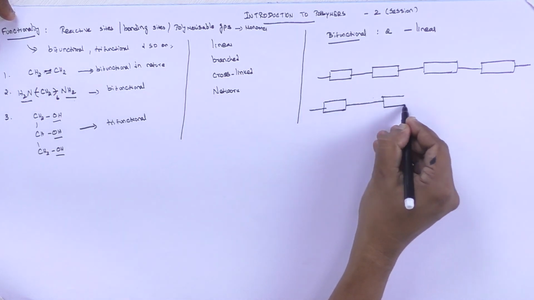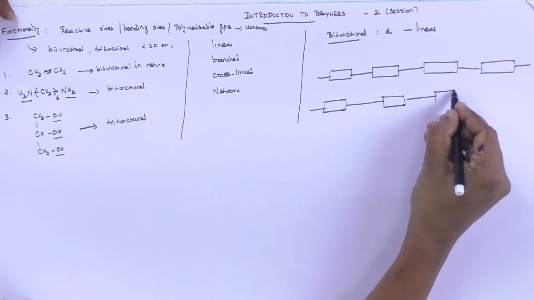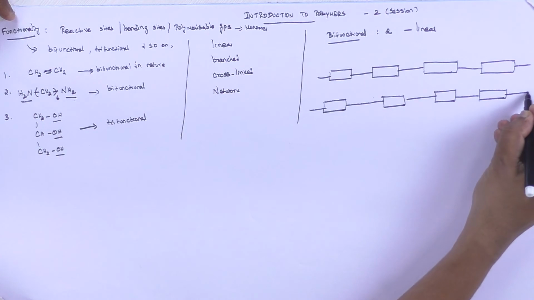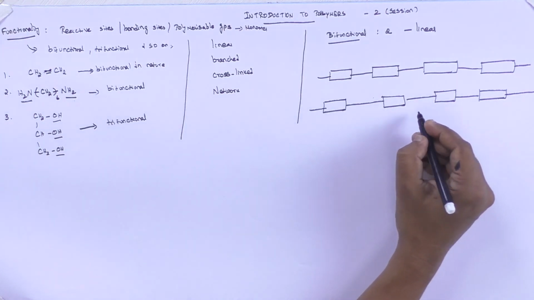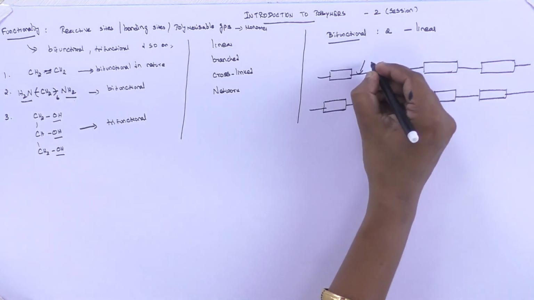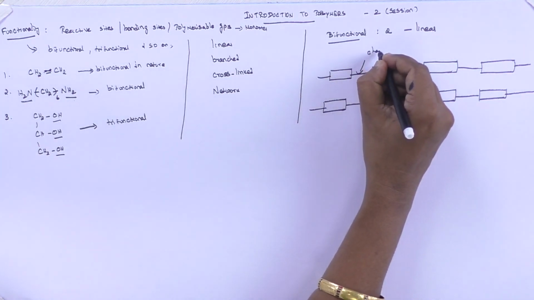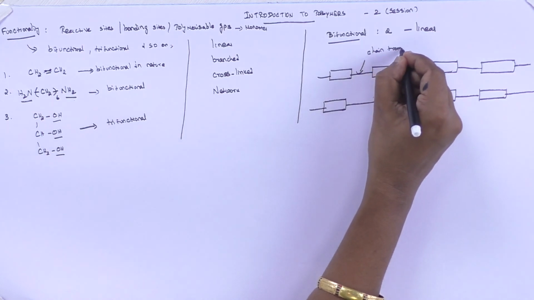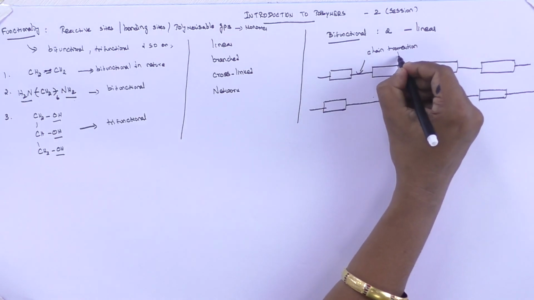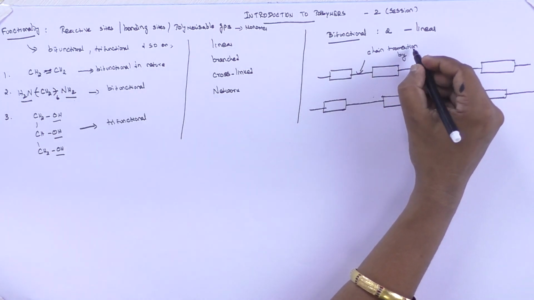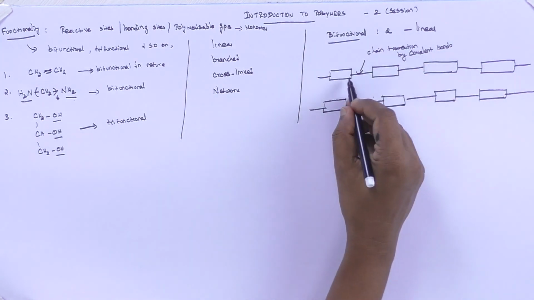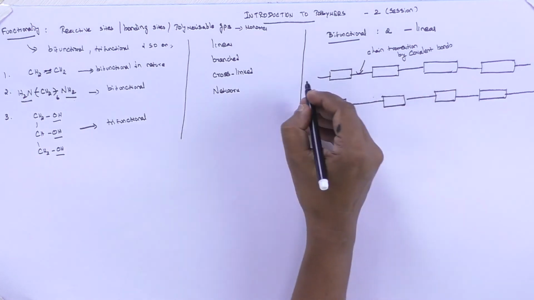Next, monomer chain. You have this monomer chain and all these are linked together, and here you can see the chain formation by covalent bonds. You can see the chain formation by means of the covalent bonds.